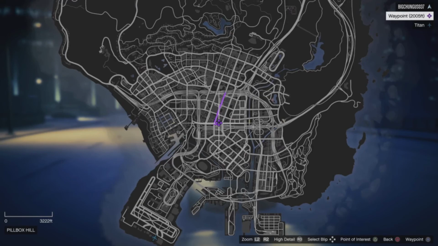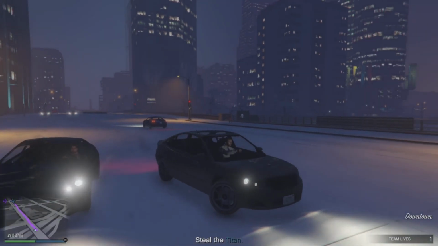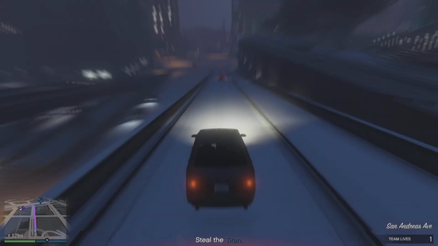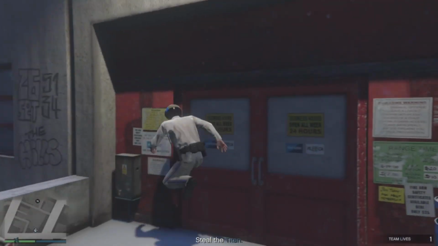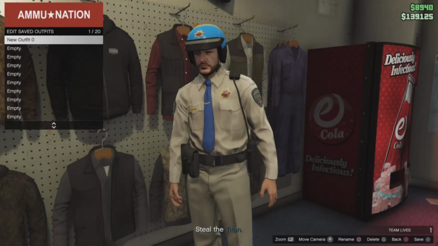I'll leave a link in the description for a map of ammunition stores, but you just want to go ahead and drive over there because they do not appear on your map. Basically, once you drive over there, go over to the wall where it says Browse Tops, and from there you can click Edit Saved Outfits, and then just go ahead and save it in the first save slot. Now every time you load in as this NPC, you will get this outfit.